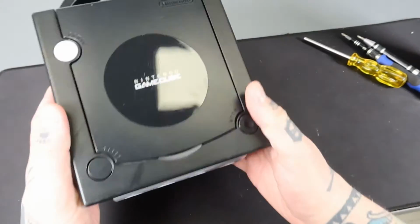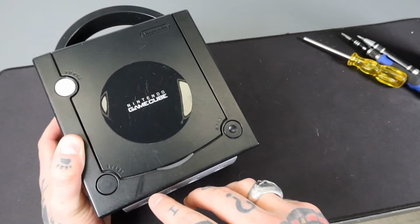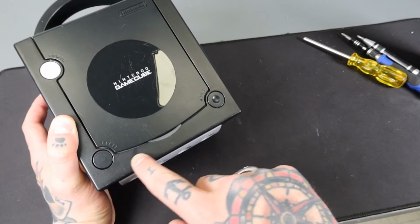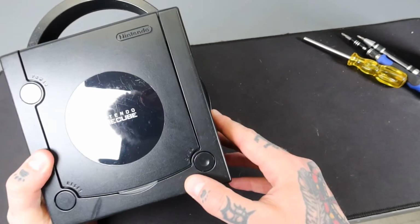Alright guys, here is the console in the end, you can see. Now by no means is this in perfect condition. This actually looks like a little melted part here. I don't know if somebody put something hot on here, but definitely you can see the way the light's hitting it. It looks and it actually feels a little indented there. That's unfortunate, but other than that, it's just minor surface imperfections on here.